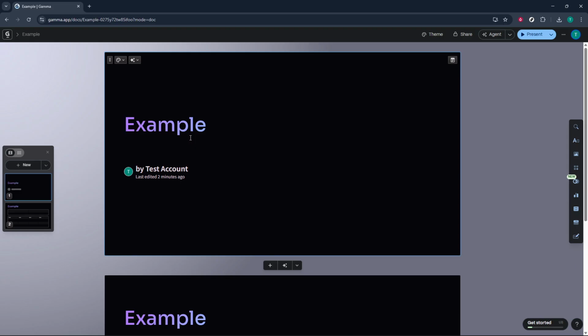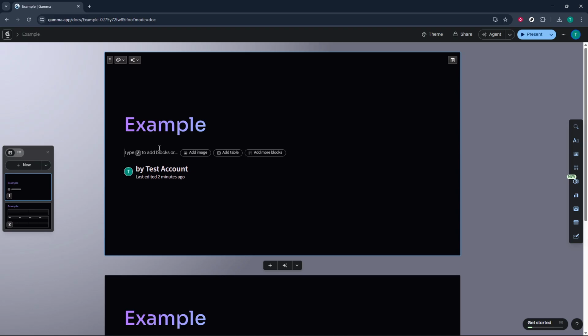With your project open, you'll need to choose the specific space where you'd like to place your form. If you're unfamiliar with the layout here, don't worry. Every project in Gamma is organized into spaces, making it easier to categorize and section different elements of your work. Click on the chosen space to proceed.